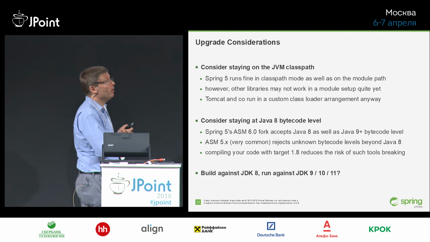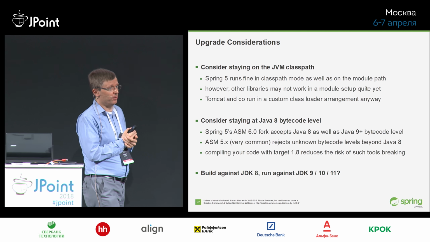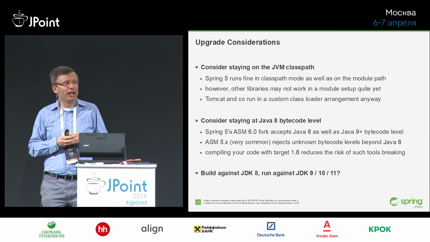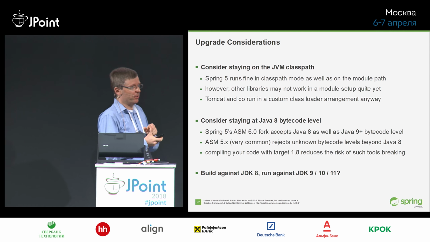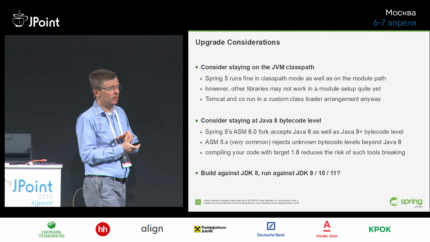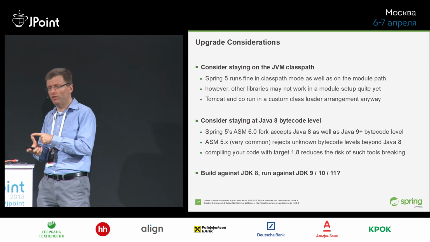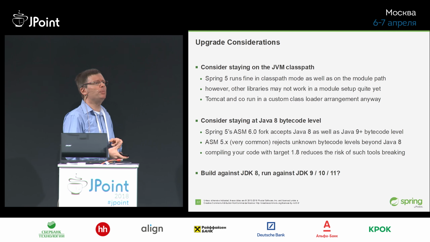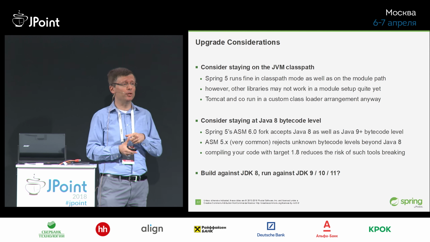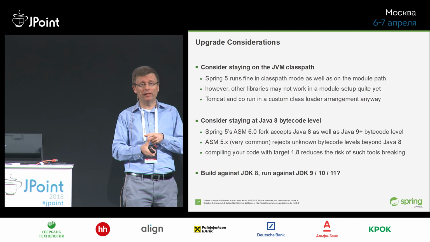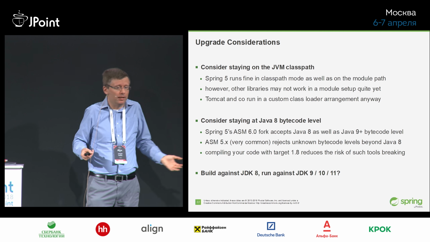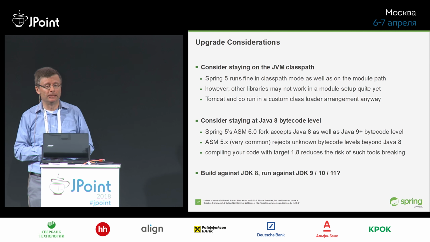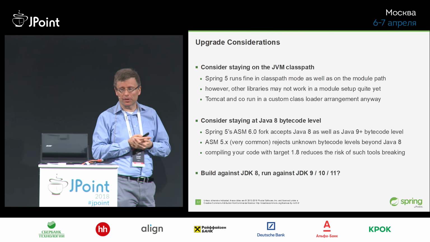Right. A couple of upgrade considerations that I have for you. And they kind of follow from what we've been discussing here. For a start, if you want a smooth upgrade experience, stay on the class path. This is a fully supported option on all future JVMs that we are currently expecting. This is not going away. It may not be your choice anyway. If you're deploying to a server container like Tomcat or a full EE server like Wildfly, they run on the class path in any case, right? They provide a higher level deployment mechanism in the form of a WAR file, and underneath it's all class path based. So this is definitely the smoothest path.